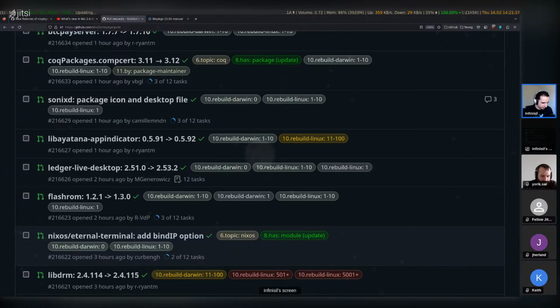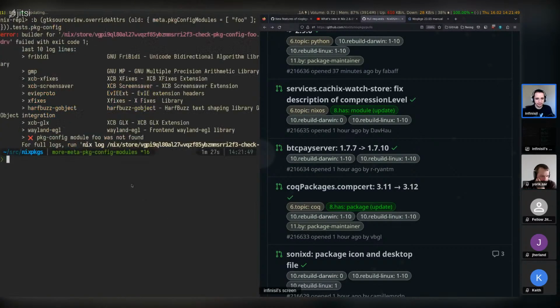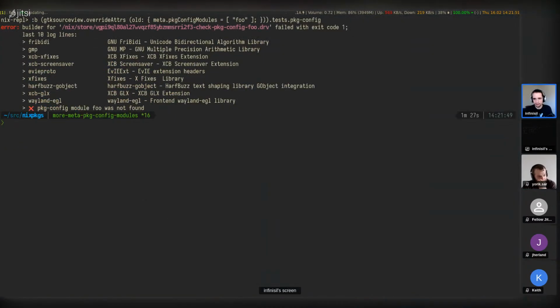We have a question in chat. Do you know why Nix uses multiple outputs for a single package to provide dev libraries, and what the benefits are versus like in Debian where you have separate -dev packages? So the benefit of separate outputs is that when you only need one output, you don't need to fetch the other one.